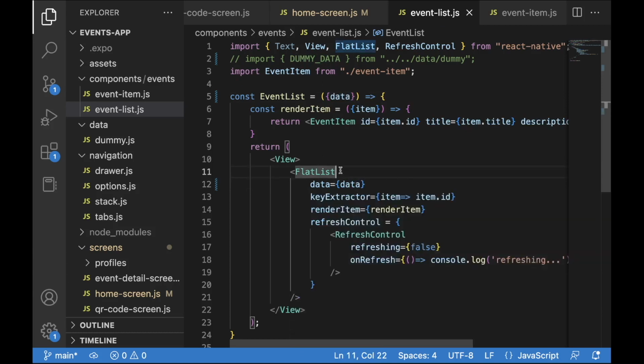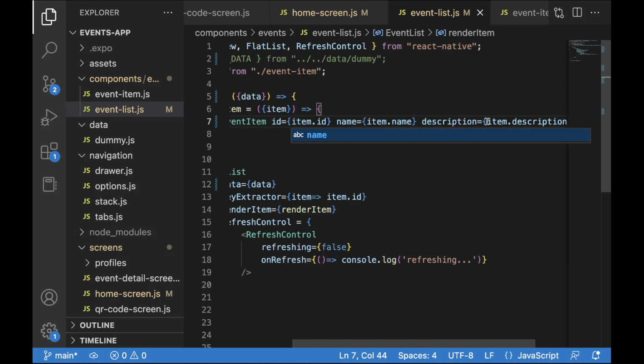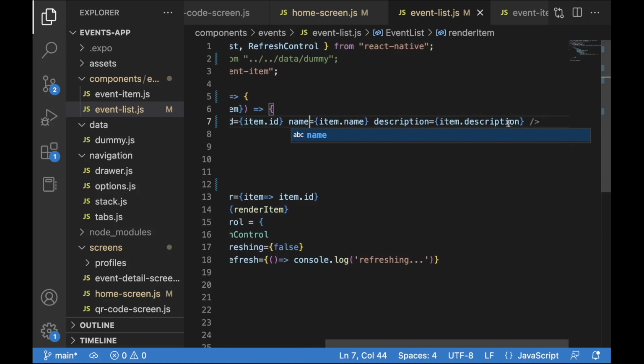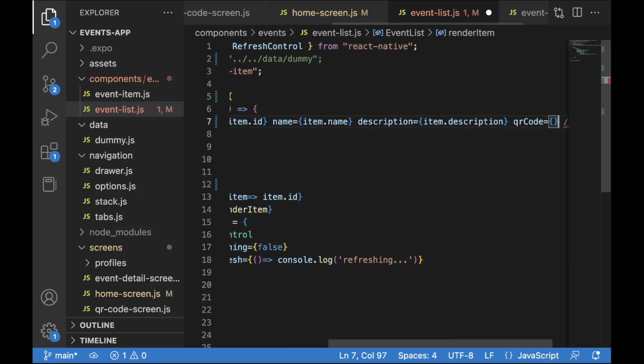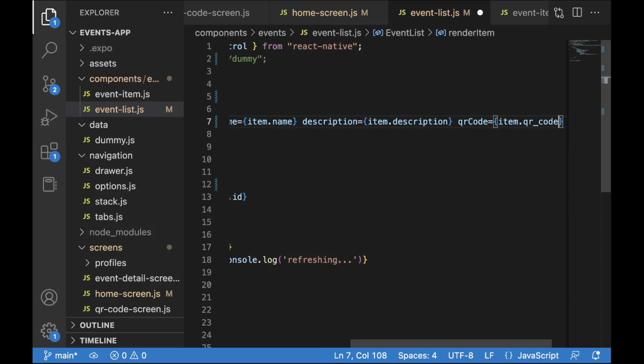So now we are going to put this data, so ID as item ID, title as item title, and here I think we have a mistake. So it's going to be item name. Let's change this over here as well. So we will have item ID, name item name, description item description, and let's also put in QR code. It's going to be item QR code like this, okay?